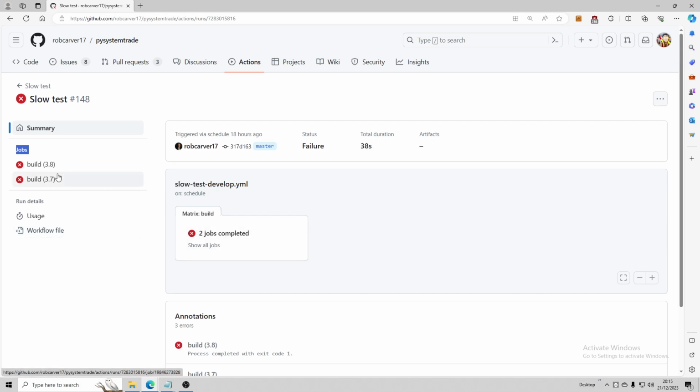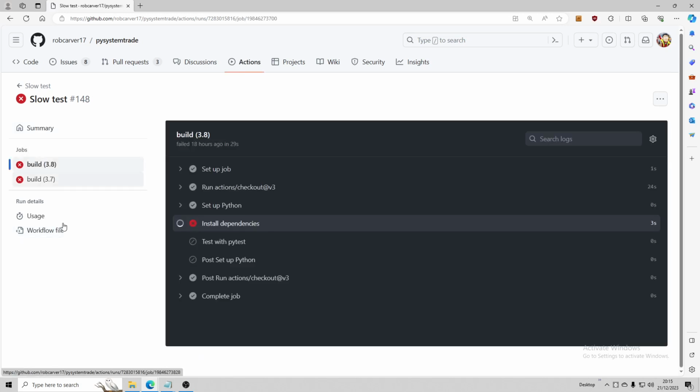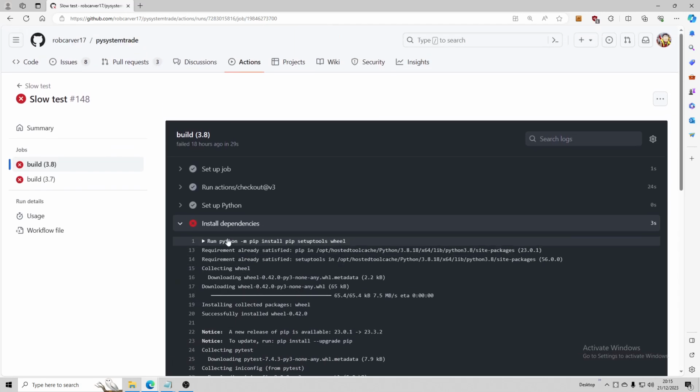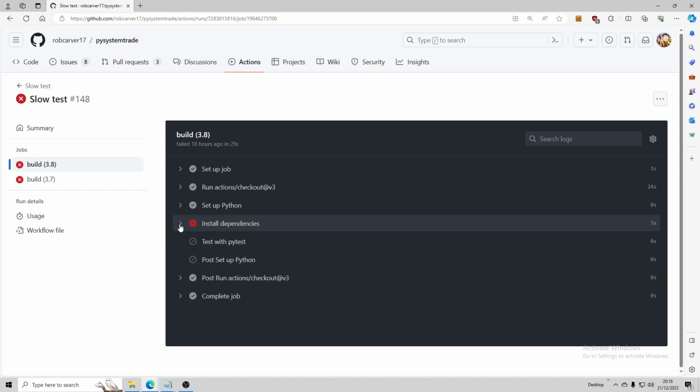So if the job is called build 3.8, maybe that involves testing whether this code base will successfully compile using Python 3.8, given that some changes have been made to the code base. I'm not exactly sure that. I'm just speculating. I'm not too familiar with these jobs.